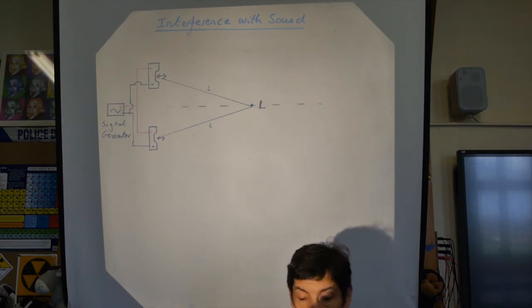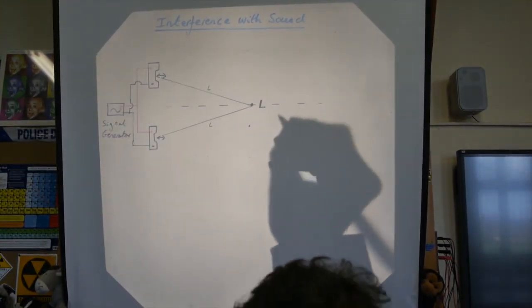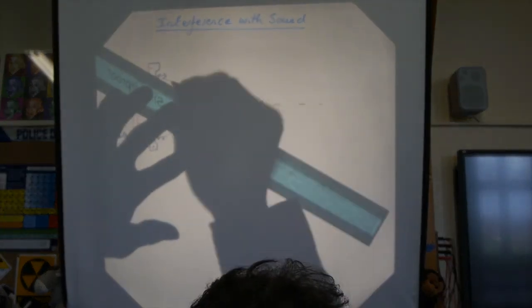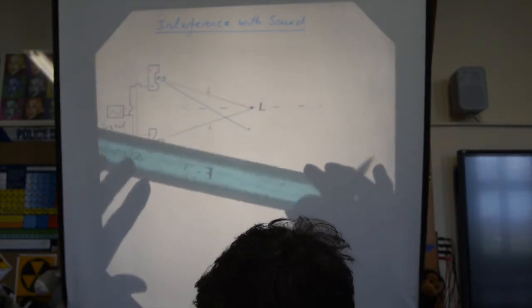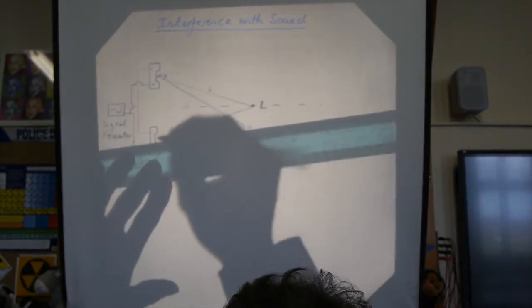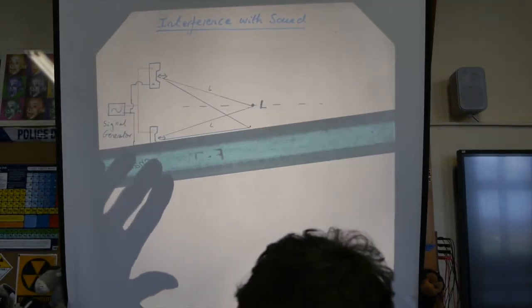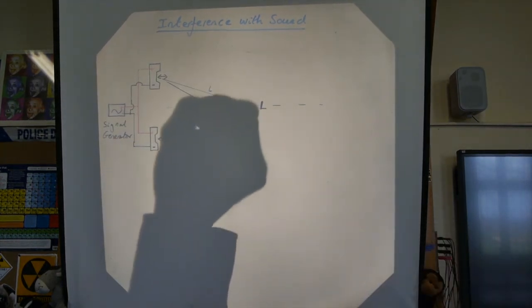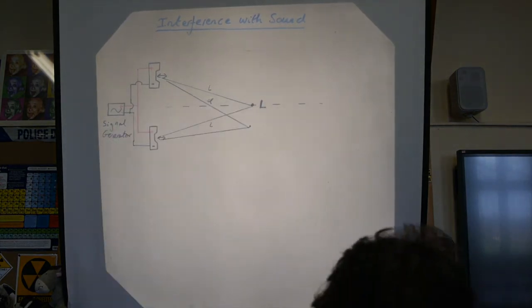So now let's look at what happens if we were to move our position to maybe here. Okay. Well, we're going to get a distance to that point from this loudspeaker, and we're going to get a distance from the bottom one. But this one that I'm drawing now, you'll notice, is closer to that point. So I'm going to change my letters just for the sake of it. Let's make this length D and a bit longer. We'll deal with that in a second.